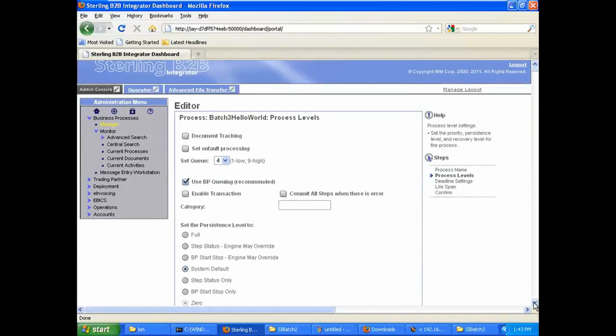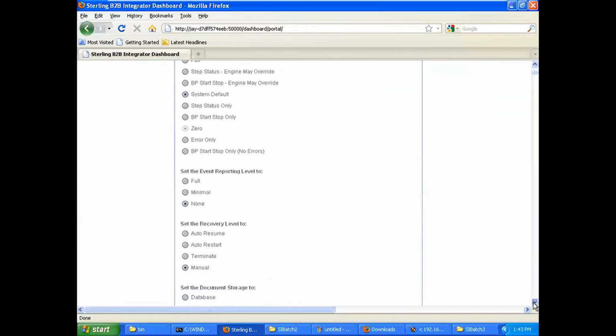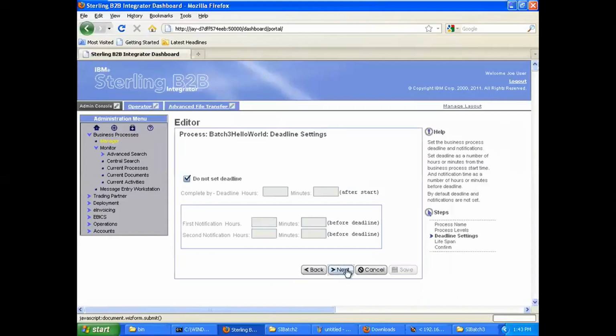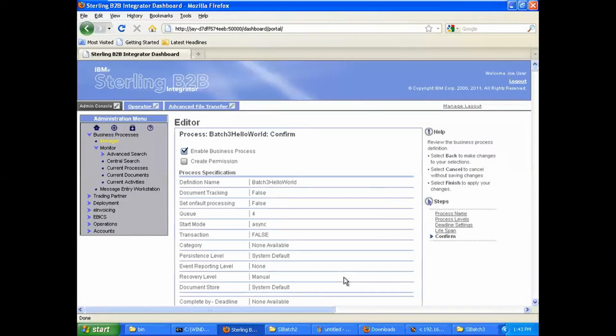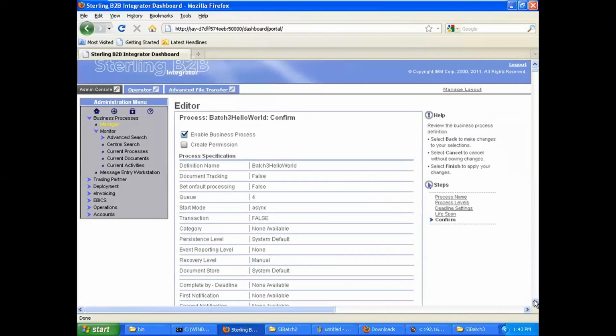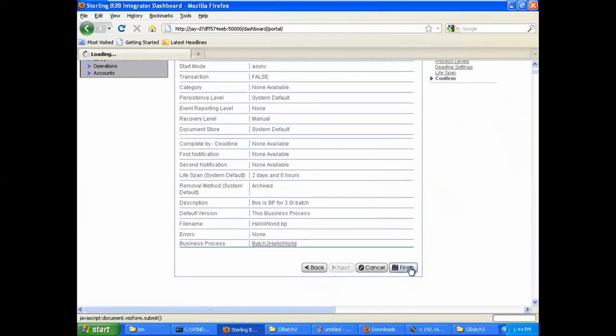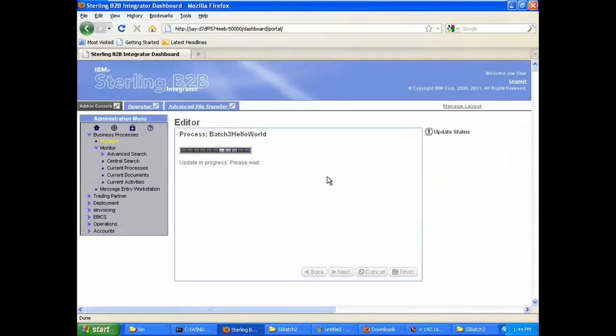After that you will have some options that we will discuss in coming sessions. Click on Next, click on Next again, click on Next again, and we are going to discuss all these options that you saw in the last three screens, right? But not today, obviously. Click on Finish, right?